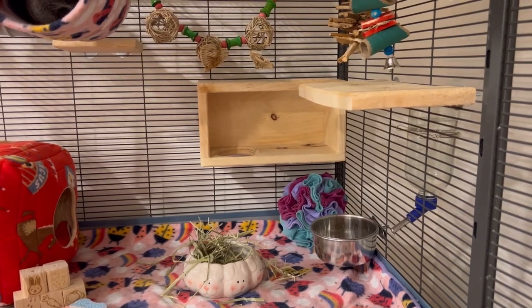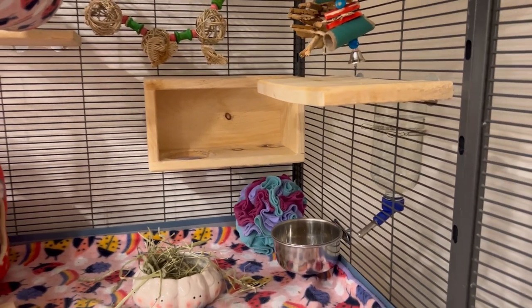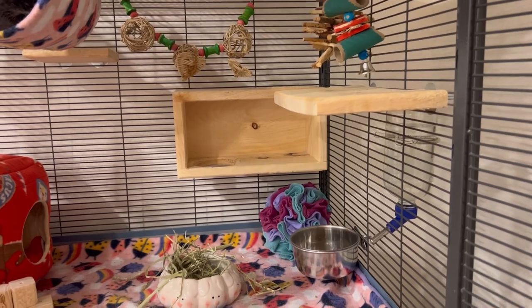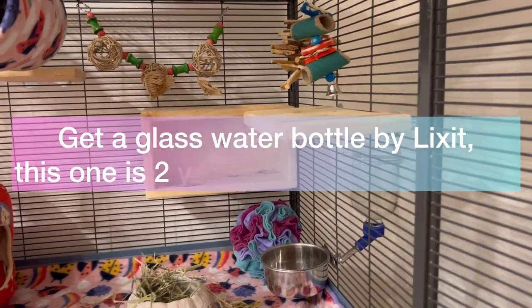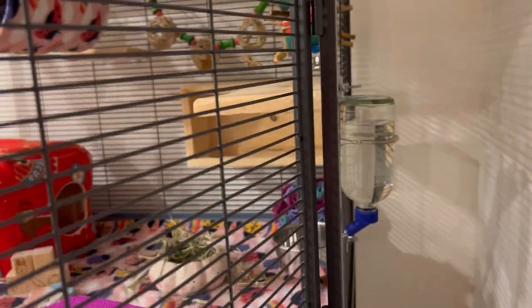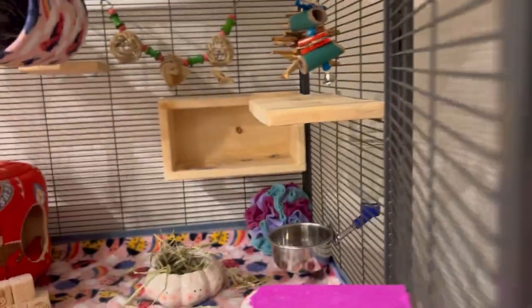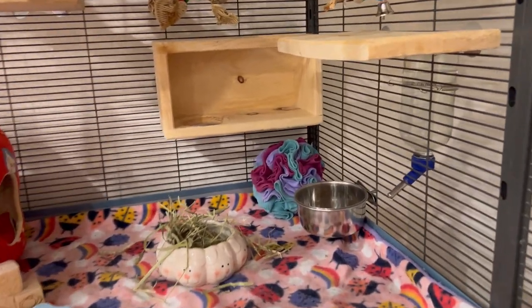For their water bottle, you want to go with a glass water bottle, not a plastic one. They will find a way to chew the plastic one, and this one is so easy to clean. Glass is much easier to clean than plastic. This one is by Lixit. They do sell them on Amazon. I'll link it below along with everything else.